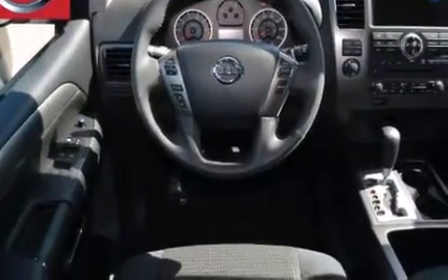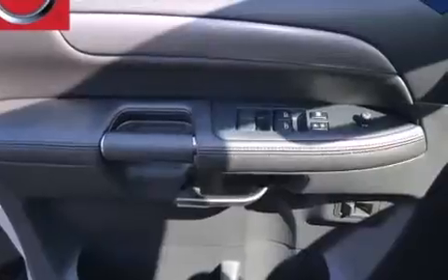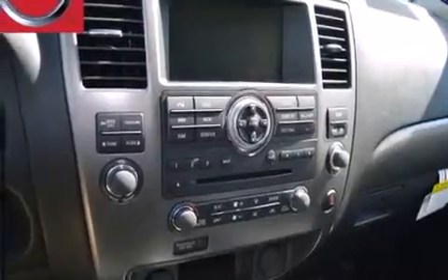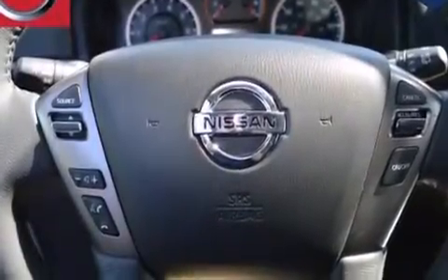The following features are also included: air conditioning, cruise control, steering wheel mounted controls, 12 volt power outlets, front multi-stage airbags, rear seat child-proof door locks, front and rear reading lights, an external temperature gauge, heated side view mirrors, and the power rear lift gate can open and close at the push of a button.